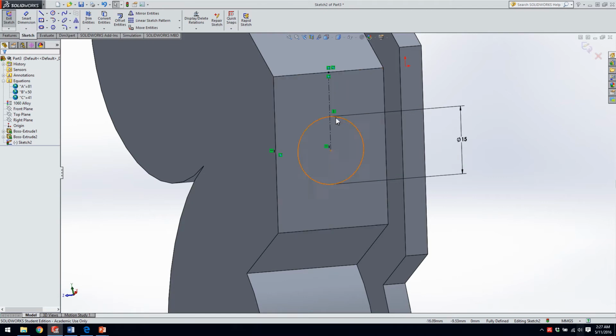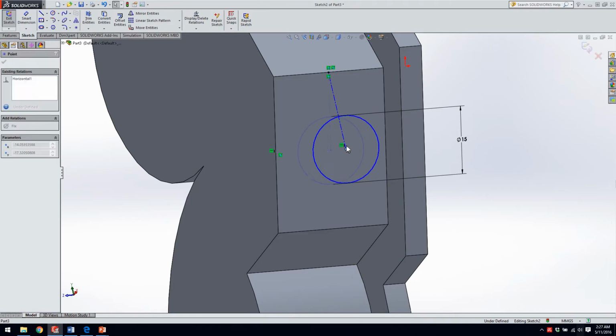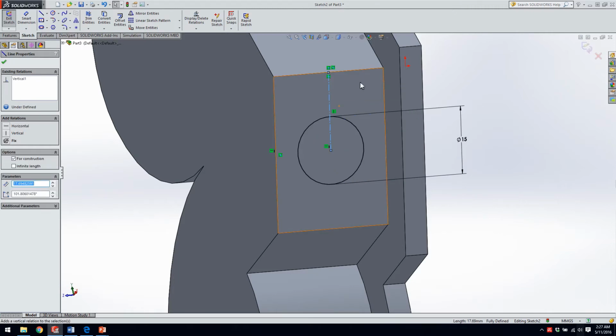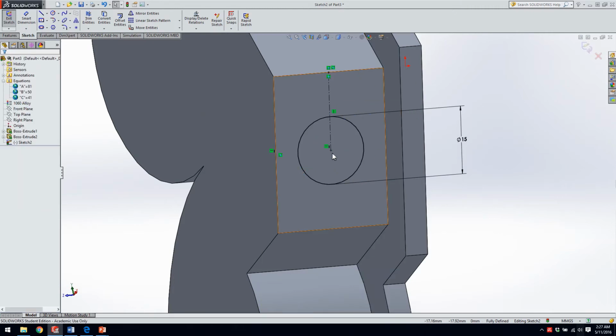And that works because this line is vertical. If this line was not vertical, then that construction line could be angled and still satisfy that relation. But if I make this line vertical, it will be fixed. So the center point of the circle is vertically related to this midpoint and horizontally related to, aligned with this midpoint.